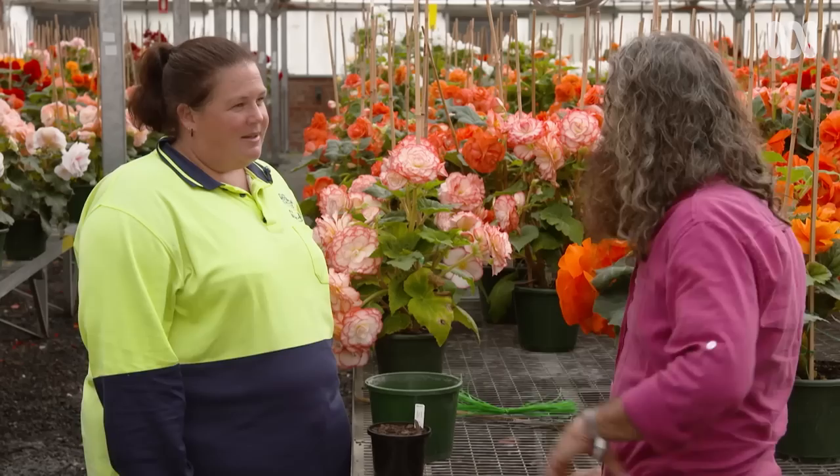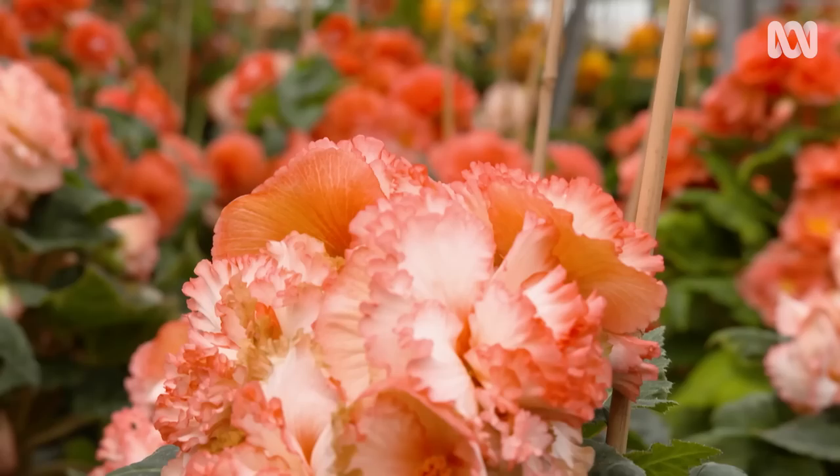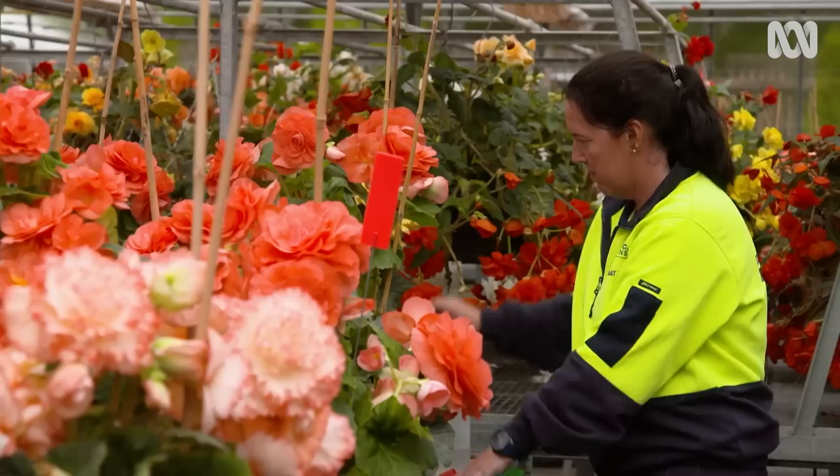But once they've established and their roots have grown, we check them every day, and we water the whole lot every day by hand. How long will it take until it starts to shoot? Possibly three to four weeks, not very long at all. Do you have to fuss over them? Is there a lot of maintenance involved? We do stake them, because they get really heavy and are prone to snap. And when we put them into the conservatory, we wire the flowers so they sit up a bit and people can see them better.